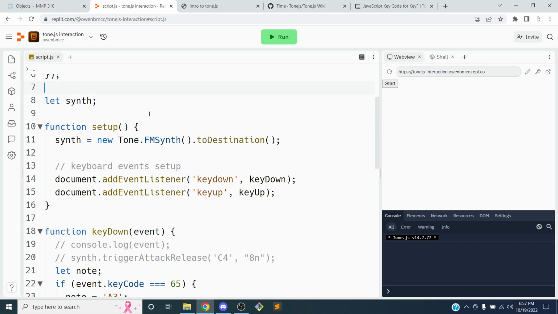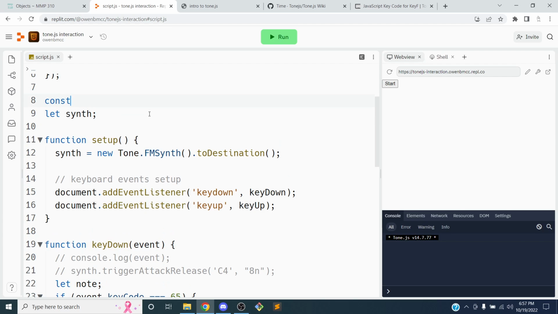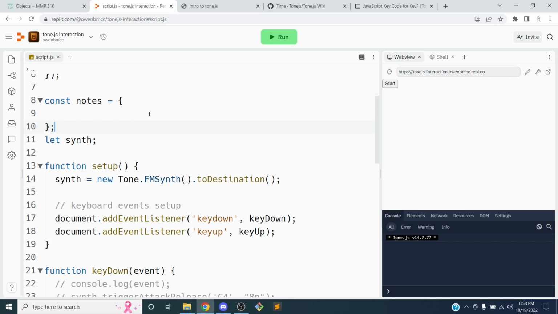So before my synth, I'm going to create this notes object. And this is just a map, or you might think of it as a dictionary, that matches the key that I pressed to the note I want to play.